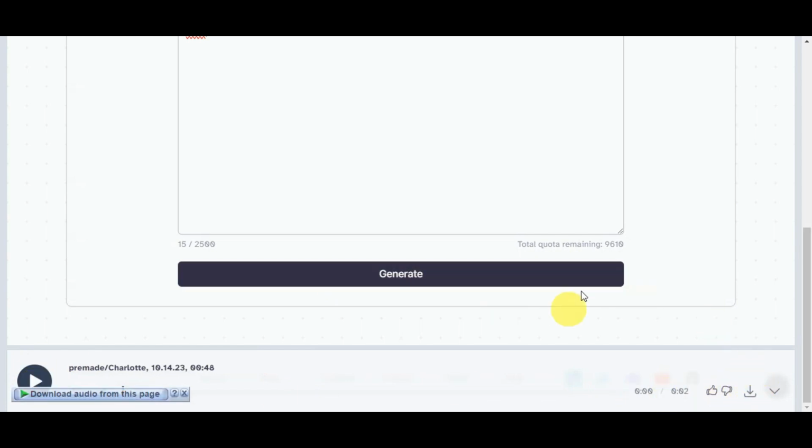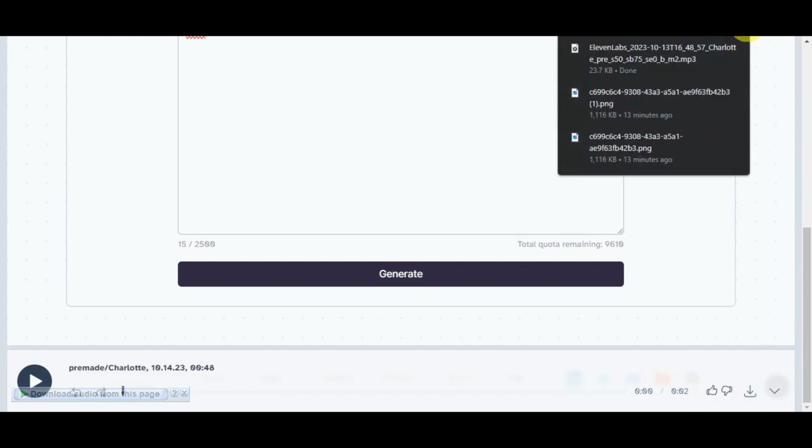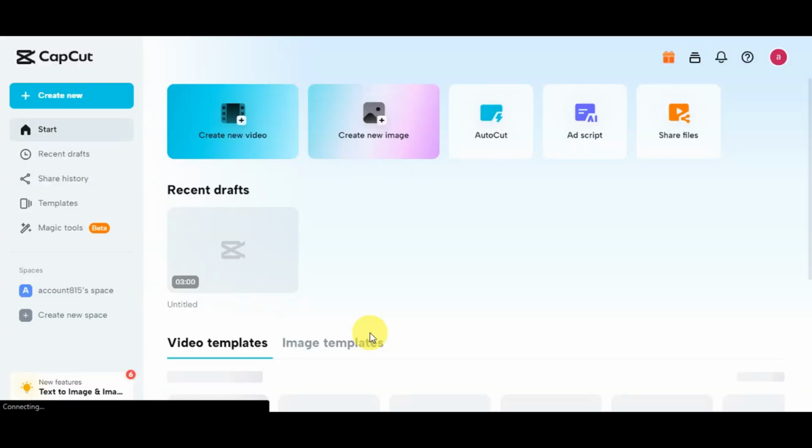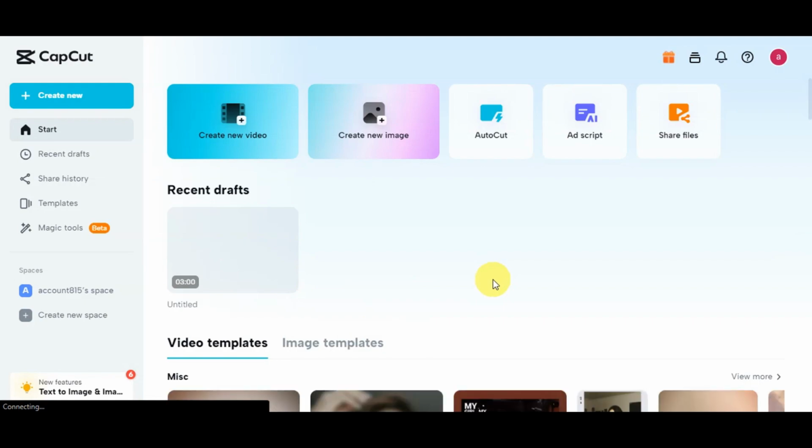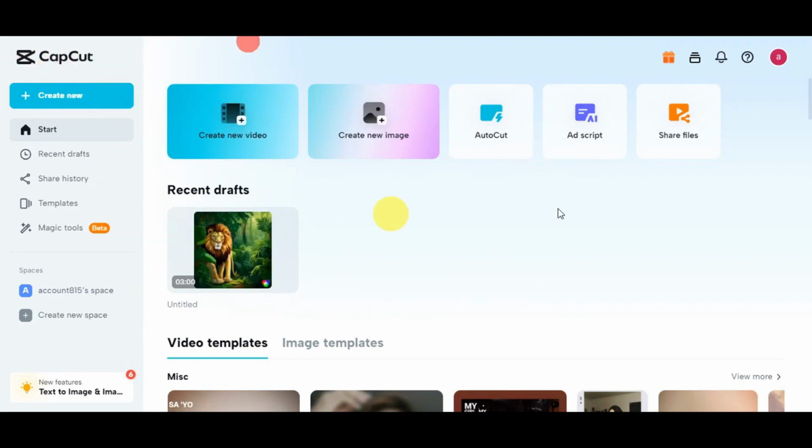So you could just click on generate again, and right after you also have the options to like and dislike it. So we're just gonna go ahead and try to download this so that we could have it on our device. Now the next thing that we'll need to do is merge the two. So we're gonna try to add it in here using the video editor, both the video that we have generated as well as the voice of it.